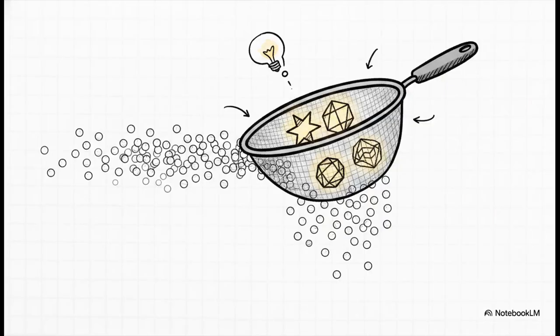Then we have stop words. Using tools like NLTK, we just ruthlessly strip out highly common English filler words like the, it, or is. Basically, we're tossing out the grammar that doesn't add any core semantic meaning to the sentence. This prevents our vector averages from getting all bogged down.